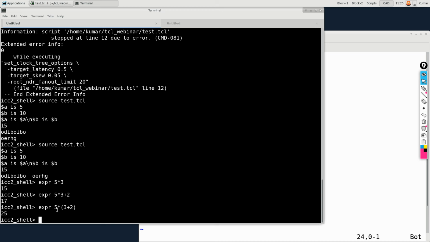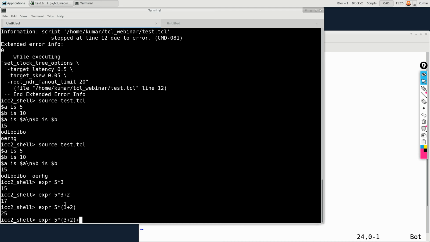So you should use these brackets when you want to do these kinds of operations. It helps in defining what it's supposed to do first. You can tell the tool, or the compiler, that this is the order: do this first and then do the next one, and things like that.